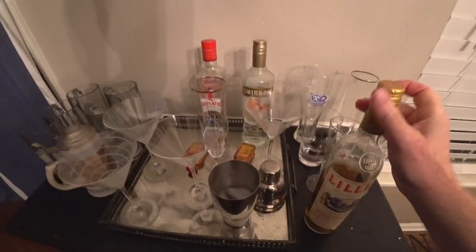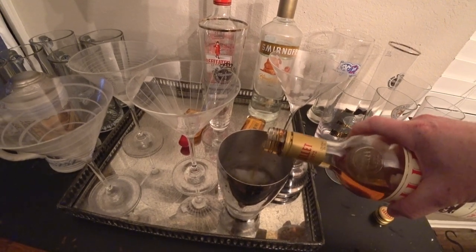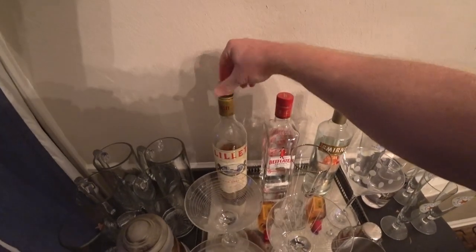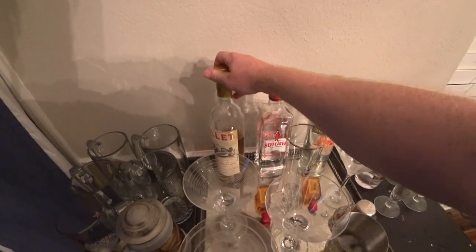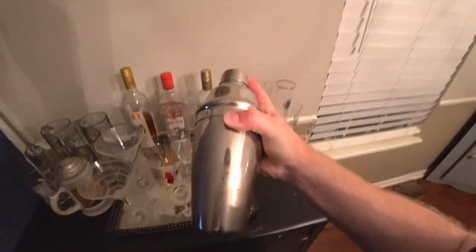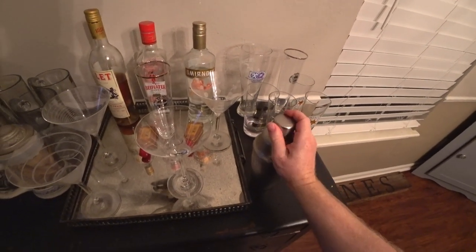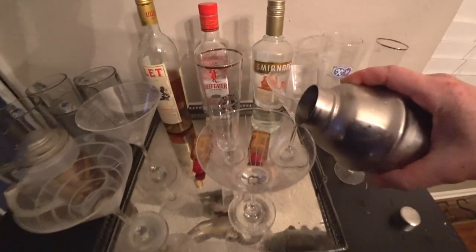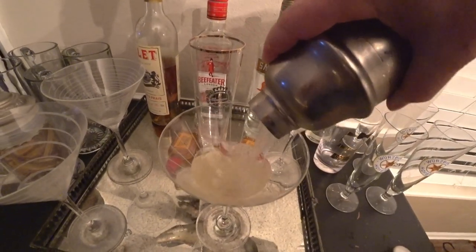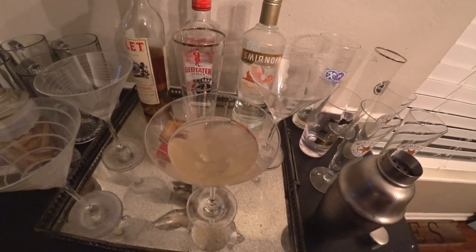This martini is based on the James Bond recipe from Casino Royale, the Vesper Martini. Add a little Lillet to it. Normally you would also mix vodka into this, but I enjoy this nonetheless. I just don't have any vodka. So, of course, shaken, not stirred. Gotta get that gin nice and bruised. And here we go. Boom. Normally I have an olive or a lemon slice, but I don't have either. So this is a poor man's martini.